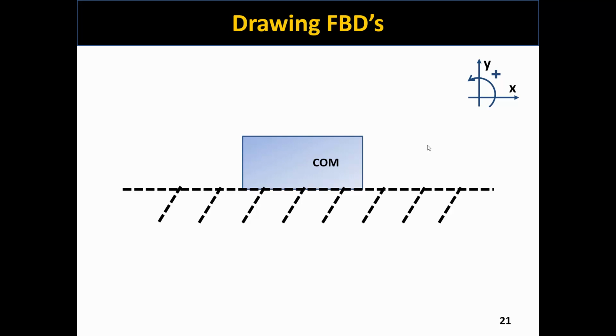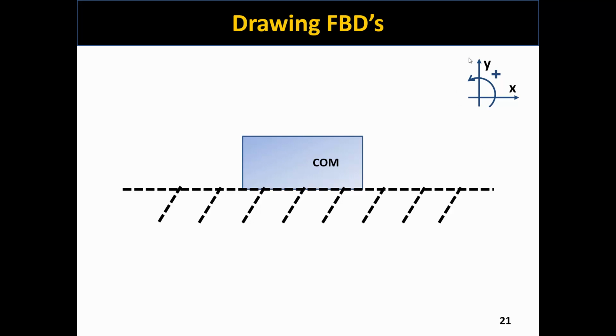In this video, we're going to work another example in drawing a free body diagram and setting up our equations of equilibrium. So here we see a box sitting on the surface, and as indicated in the previous video, we typically don't draw the external contact, but I like to draw at least a shadow or silhouette of the external contact to give us context to help guide the drawing of the free body diagram.